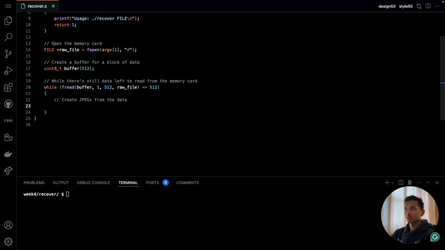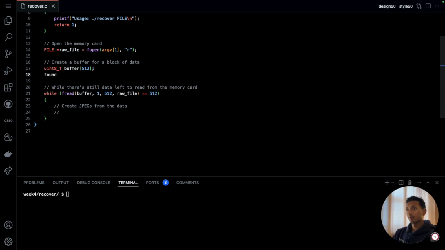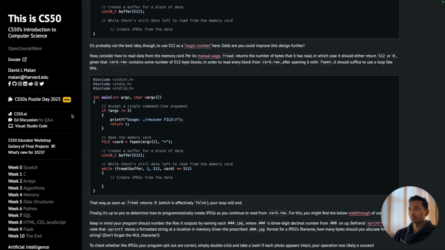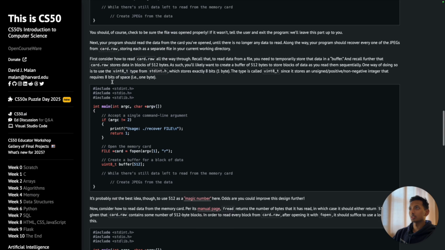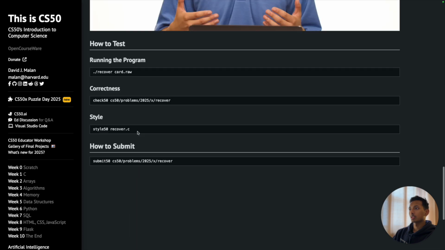The very first thing we want to do is create a variable called found. So let's just call it int found_jpeg, and let's assign it 1 for now. 1 means false, right? We have not found it yet, but when we begin to find the pattern associated with JPEG files, let me close this, let's come here.